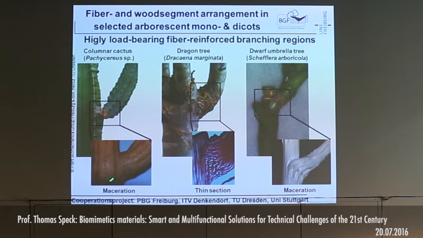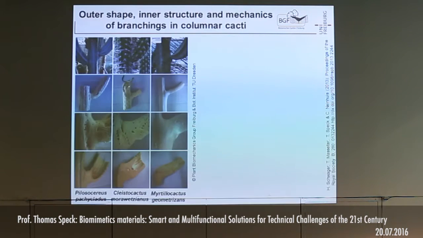For example, in columnar cacti, you have these wedge-shaped structures which run in an interesting matrix, and they run into the stem at specific angles. But what was of main interest for us here, you always find these indentations on top of the side branch, on the lower part of the side branch, and at the beginning we thought, okay, nature is not perfect, perhaps it's just some misbuildings. But when we looked in detail with our colleagues from Dresden, we found them regularly in different species, always exactly in the same place. And this made us think that they may have a kind of mechanical reason.